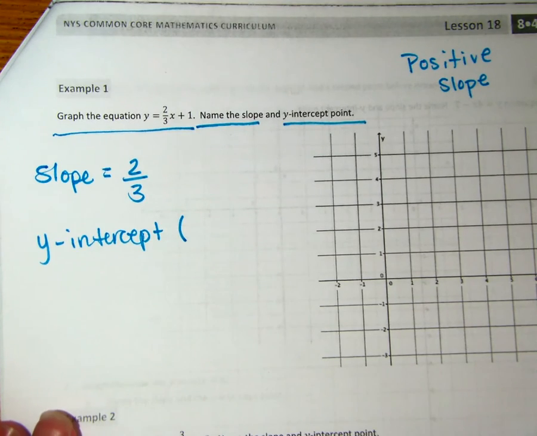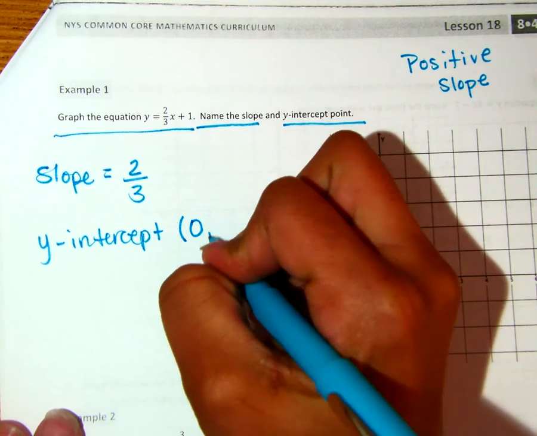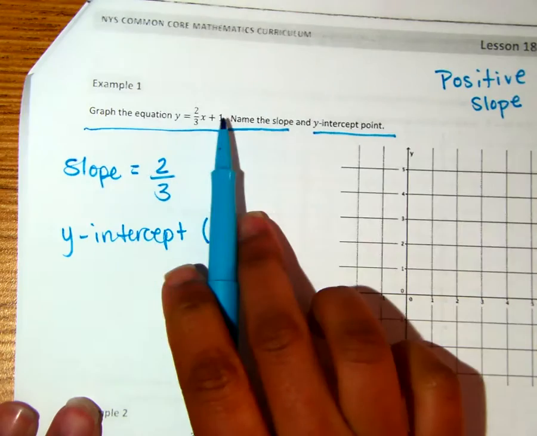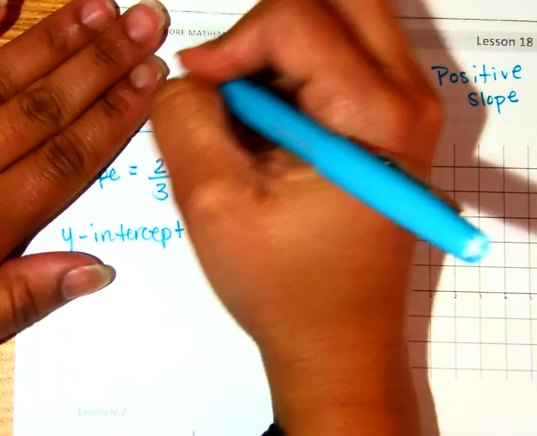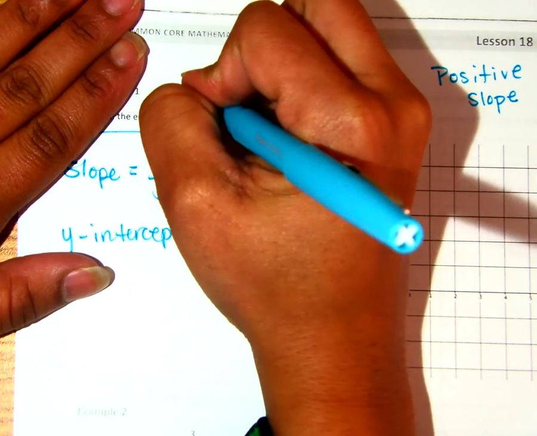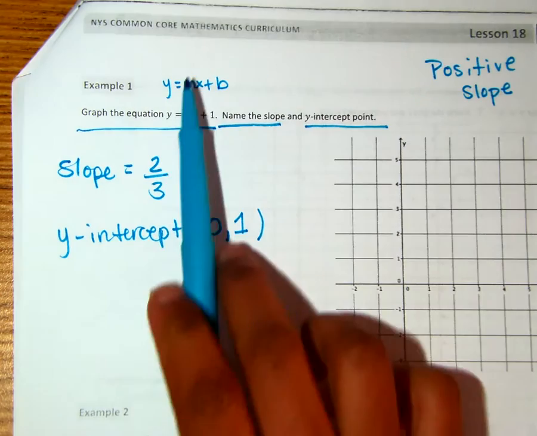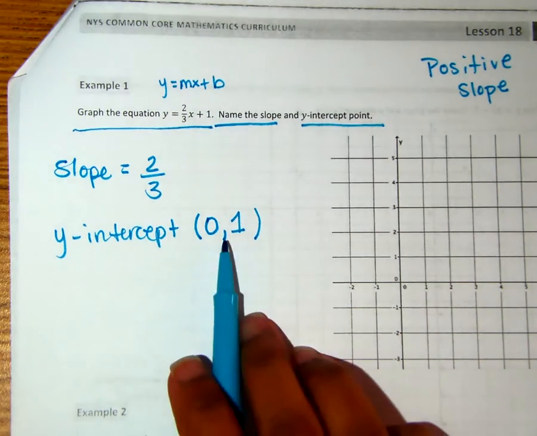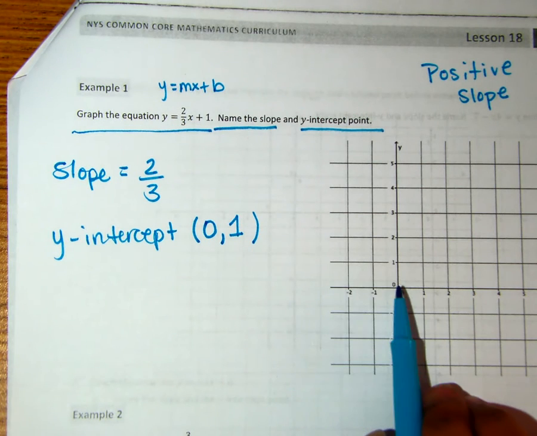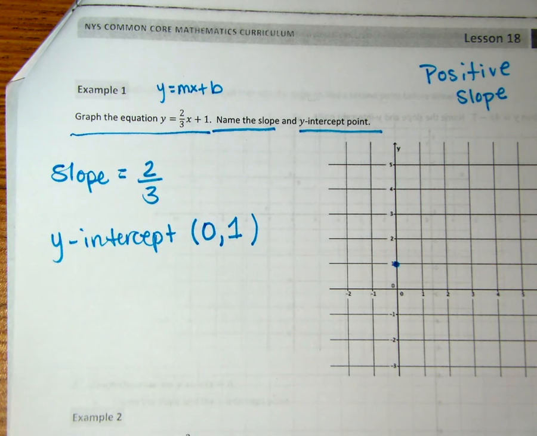and I know that my y-intercept is where it crosses the y-axis, so my x is going to be 0, and my y is going to be 1. I'll write the equation over the given equation if you need to see. So slope lines up with m, and y-intercept lines up with b. So now that I have that known point, I can go ahead and plot it. Remember, when we're plotting points, we're going to start at our origin, so I'm going to get an x of 0. I'm going to plot right here at a point of 1.